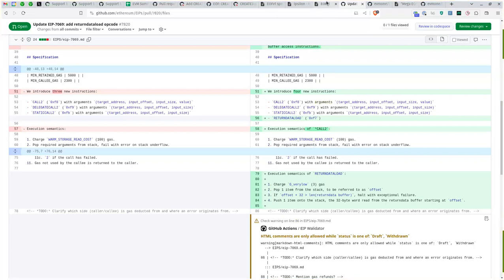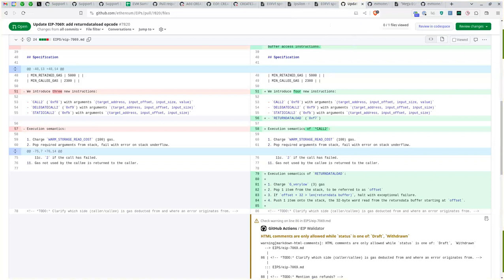Yeah. I think it's actually best and most forward compatible, future proof, to make return data load and return data copy zero pad, which is maybe unintuitive and not the most popular opinion, but it makes it easier to pack return data.